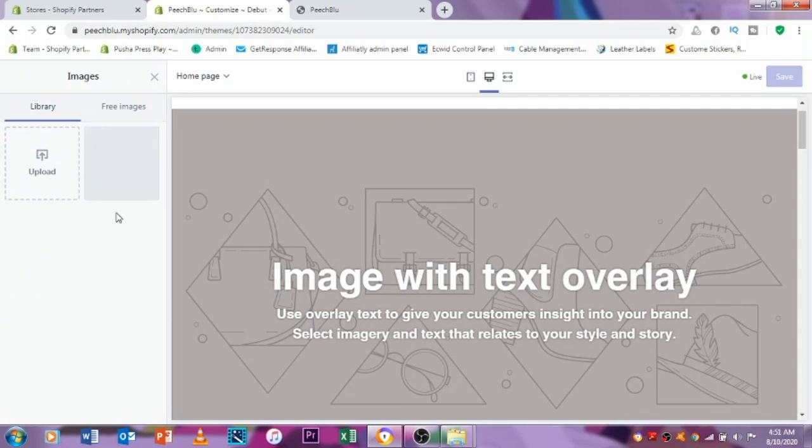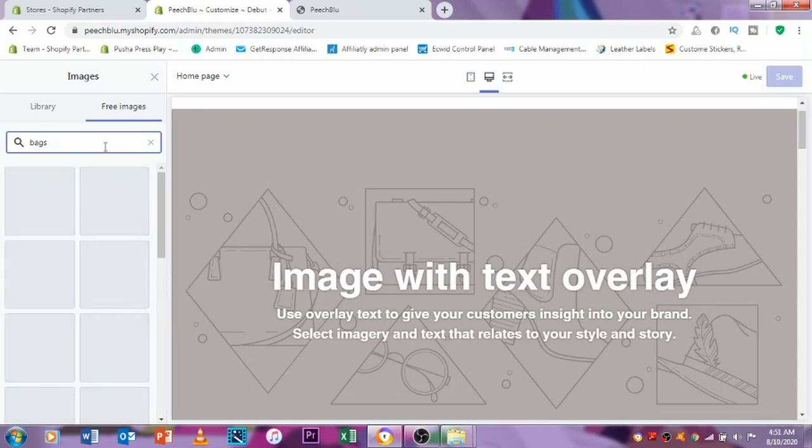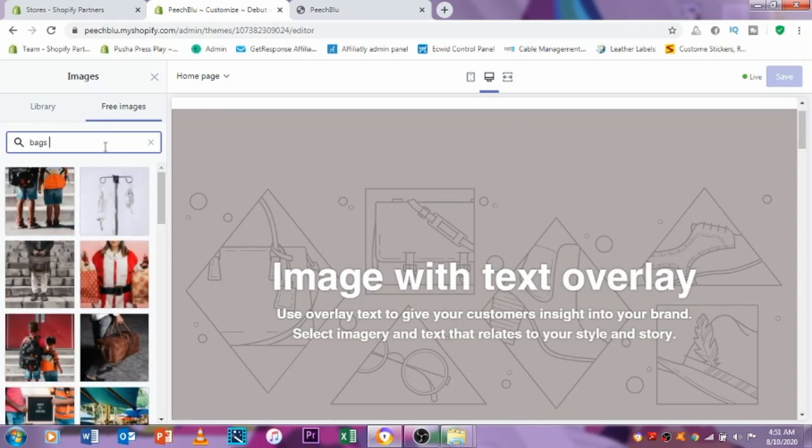So I'm going to change my image, because my Shopify store is going to be about clothing. I'm going to go to a free site, free images, and type here bags. Or, if you have bags and you already have good quality pictures of a bag, then you can use that.